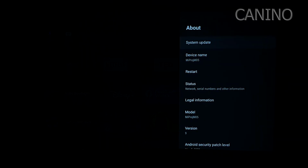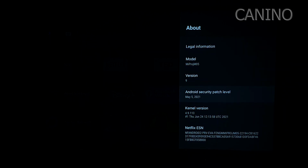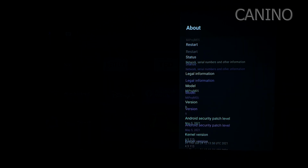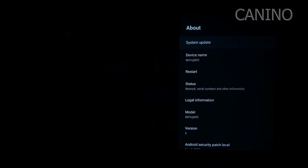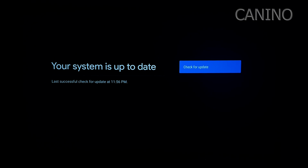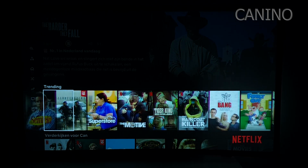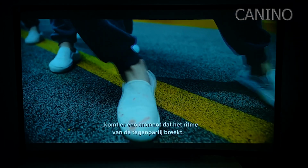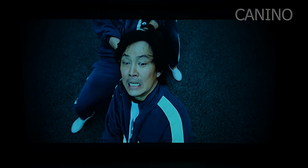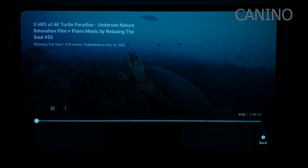In the tab About, under Device Preferences, you can see that this version is Android 9.0. You could also do a system update from here. As expected, no issues with streaming. YouTube and Netflix work flawlessly, with full support, as it's an officially certified device.